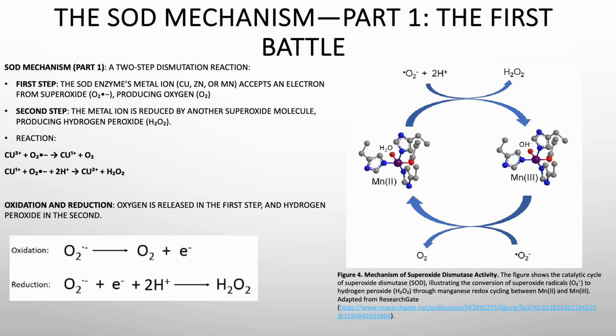SOD disarms superoxide through a two-step dismutation reaction. In the first step, the metal ion at the core of SOD, either copper-zinc or manganese, accepts an electron from superoxide and releases oxygen. In the second step, another superoxide molecule is reduced and hydrogen peroxide is formed. The reaction looks like this: an oxidation reaction and a reduction reaction. Reduction for H2O2 and oxidation from the O2 molecule.